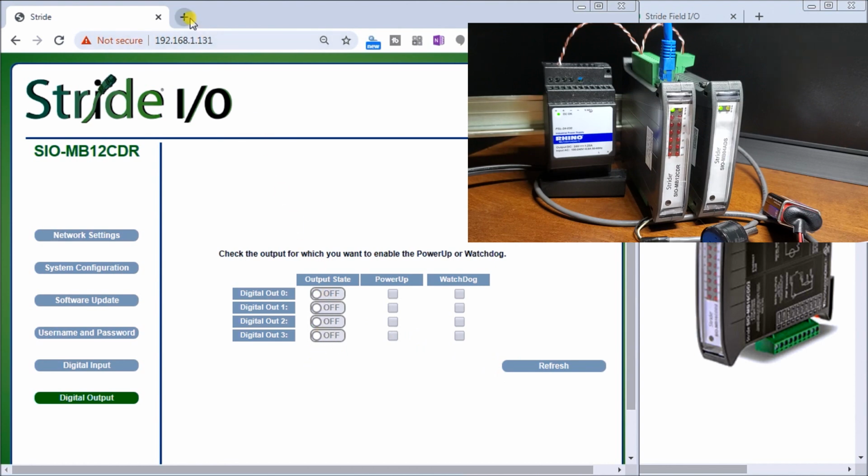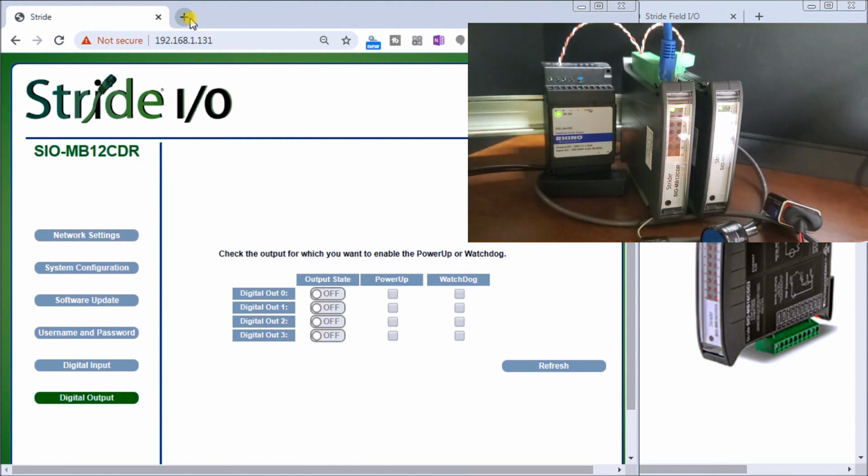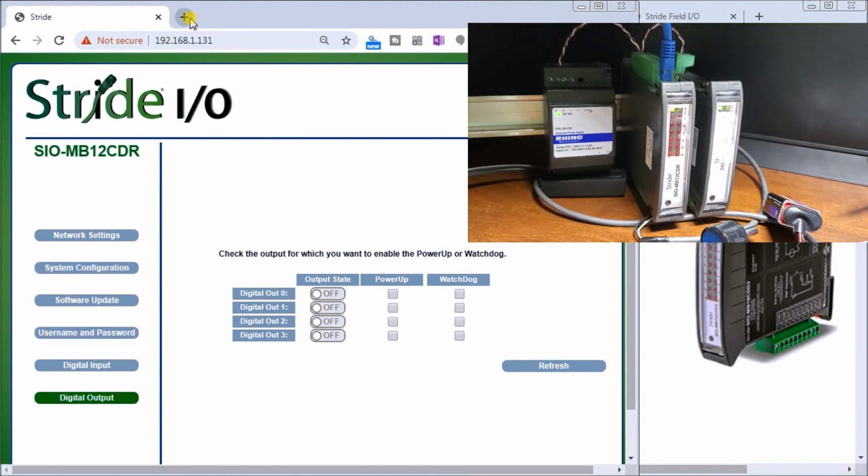And on our next module, we have our analog input right here. Now notice that we did not connect both of the units to our Ethernet cables directly. That's because they both share the common default address. If we do, then we'd have a problem on our network itself. So let's connect the next module, and we'll plug that in.